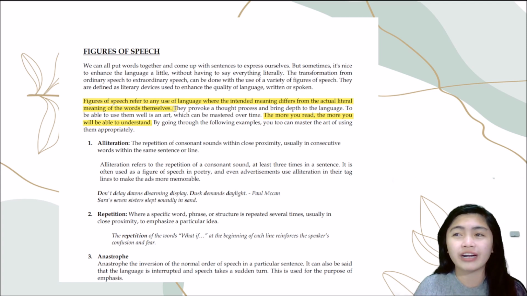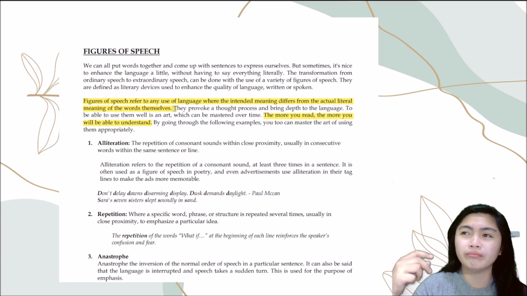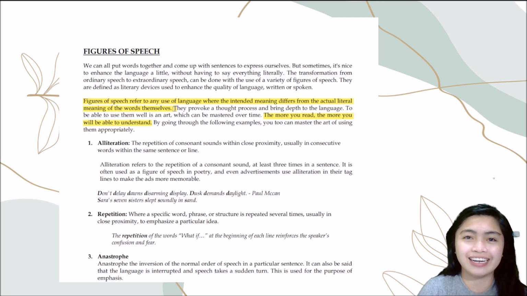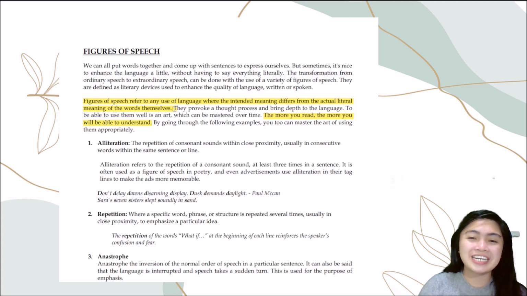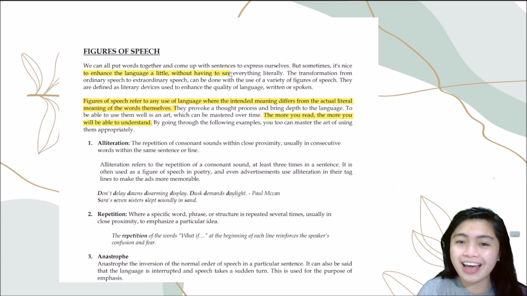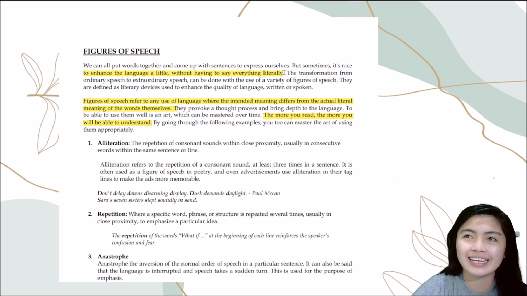So, unlike sa mga formal writing natin, yung mga letters, autobiography, essays, it uses specific language na direct nang pinapakita yung meaning, right? Yung meaning niya, denotative, galing sa dictionary. But for specific literary pieces, it uses language na it makes us think. So, sabi nga dito, it's nice to enhance the language a little without having to say everything literally. Pangit naman na lahat sinasabi mo in toto or literal.